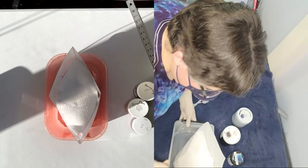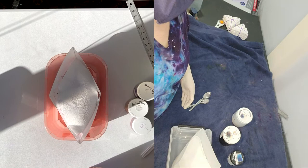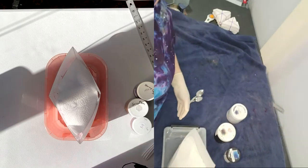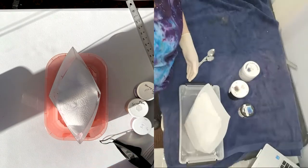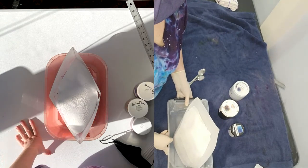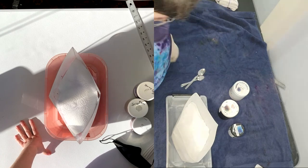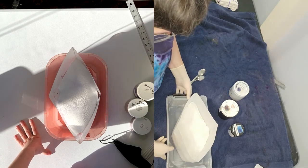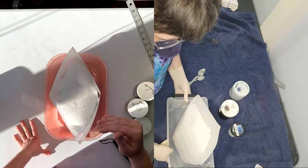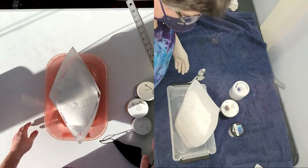Okay. Seeing if I can show the surface of this better under the camera. Oops. Don't want to tip over my stand here. There we go. Let's see. Okay, fair. Oh, you're just doing one at a time because I can only see half of the project right now. There you go. Okay, I see it all now.